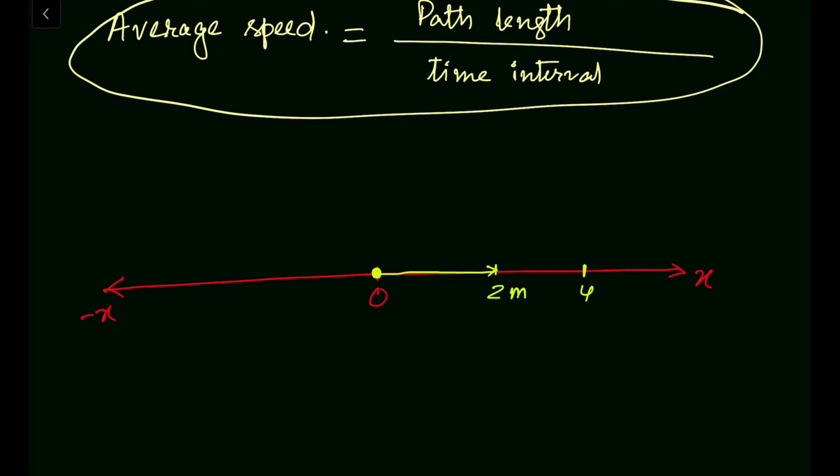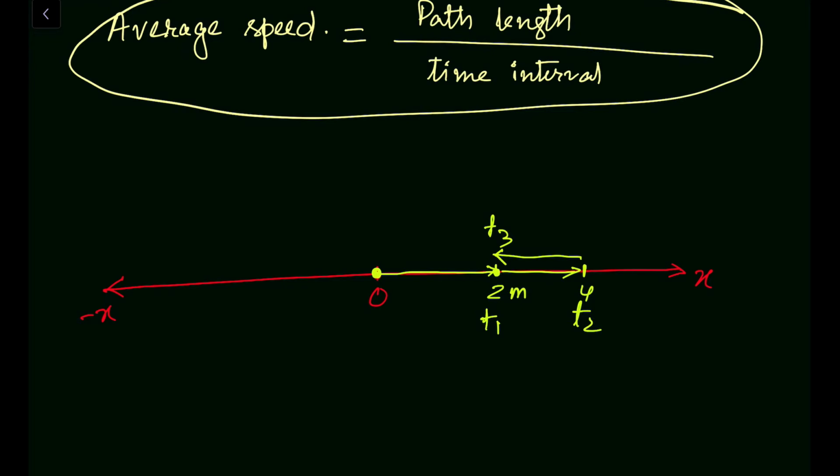This is, suppose, 4 meter, and it moves in this direction, and then it reverts and moves along the negative x direction, that is from the right hand side to the left hand side of this same axis. We are considering rectilinear motion, therefore we have assumed that it is moving along this axis, either in the positive or negative direction. At time t1 the position of the object is at A, this point. At t2 the object is at the 4 point, and then at time t3 it is again at position 2 meter.